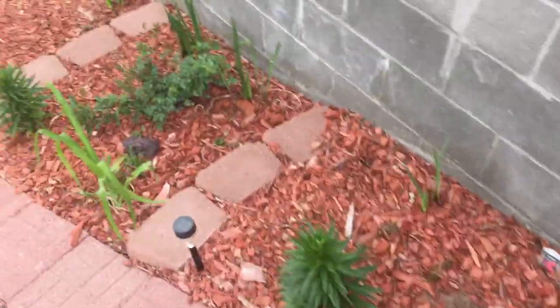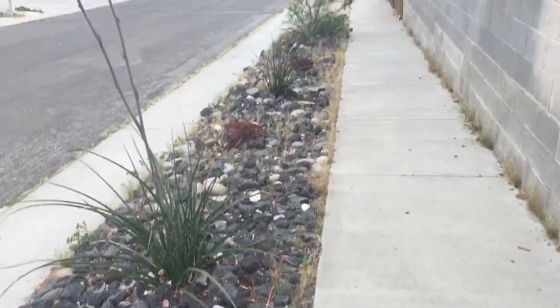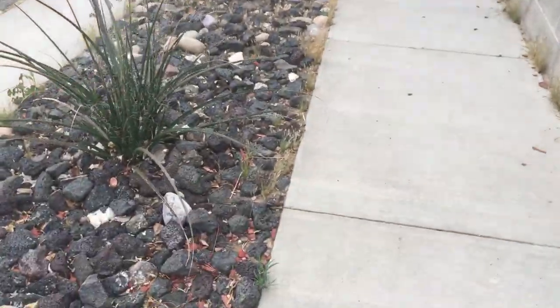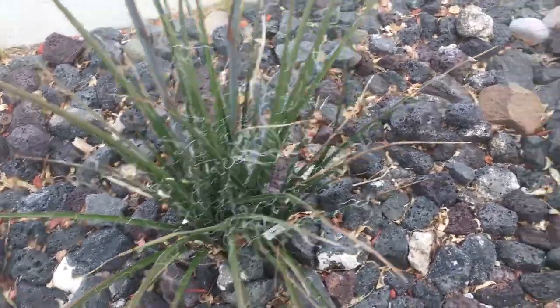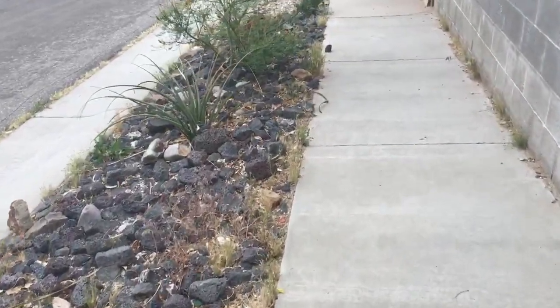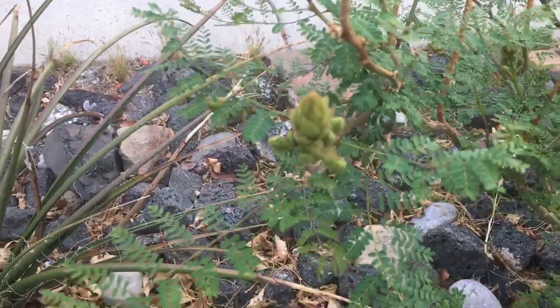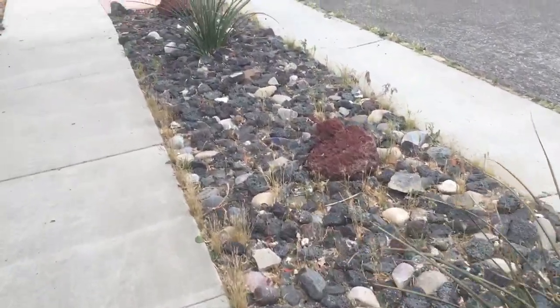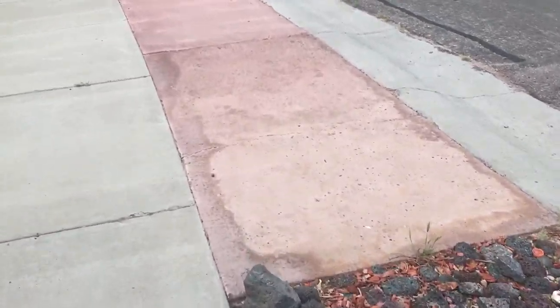We did put a couple of desert-friendly or drought-tolerant plants here towards the end, as you can see. It's pretty tall and it does bloom every year — they do get bigger clusters; this will end up five feet around if you let it. We do have tricks to keep them smaller, like using rocks. The last thing here at the end is a Mexican bird of paradise — it blooms yellow clusters of flowers, really nice. The reason these are here is because they take a lot of heat and don't really need water, so a couple things to think about when you don't have irrigation or a hose that will reach.